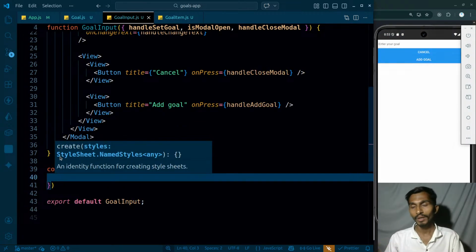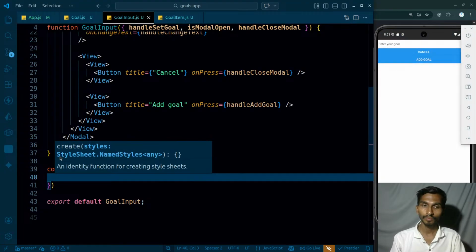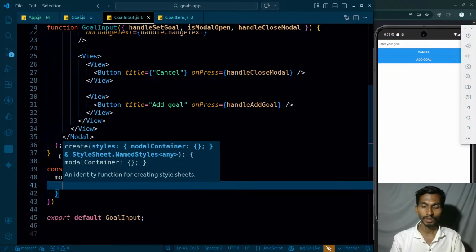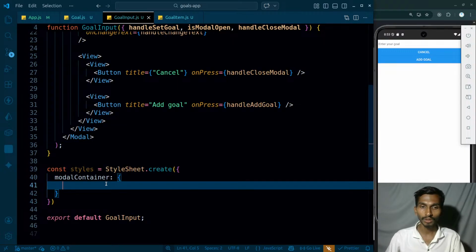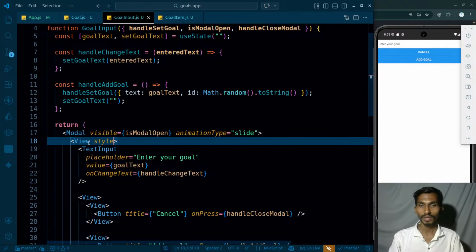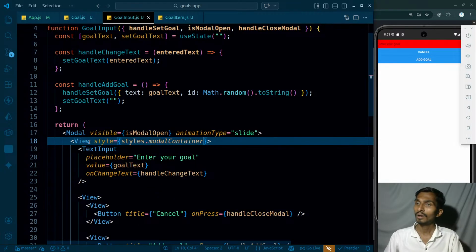And first of all, view already has a display flex, so I can say display flex. I'm gonna be giving it background color to check. First of all, modal container, just like this. I hope I can give the style to the modal. I'm not sure about this thing, but okay, I will be checking it. Background color, that's actually gonna be red, as simple as that, doesn't really matter. Modal container gonna be back here. Let's give it the style. So style is gonna be styles dot modal container, and it doesn't look good.